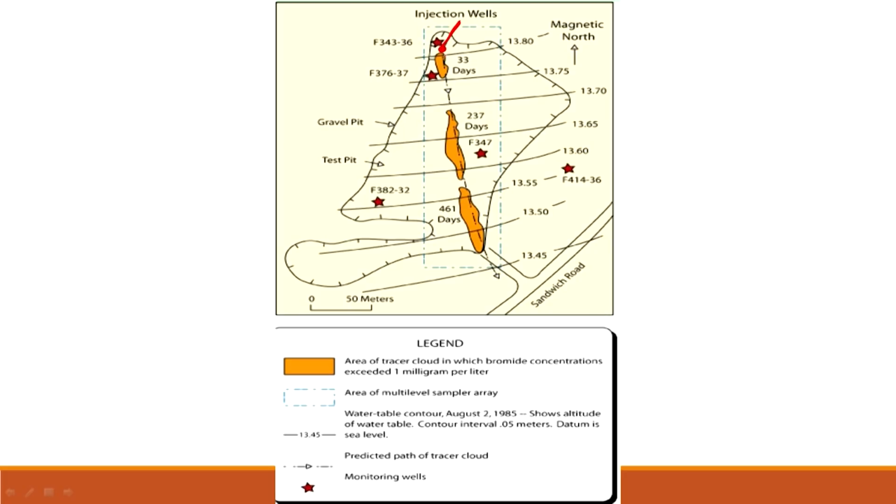So, after 33 days, if it was only advection, it should have been something like this somewhere out here, and after 347 days somewhere out here, and after 461 days somewhere out here, let us see, right. But as you see, it is not only advection, as in travel along with the net fluid flow in one direction. We know that groundwater is flowing in this direction, but you see that it is not retaining the same shape. Let us see what is happening out here.